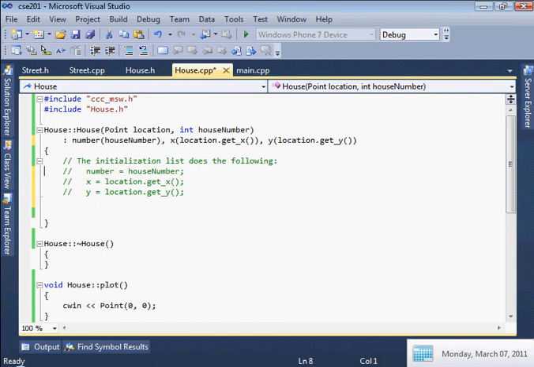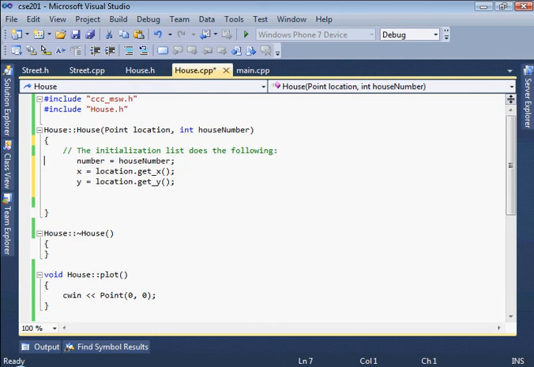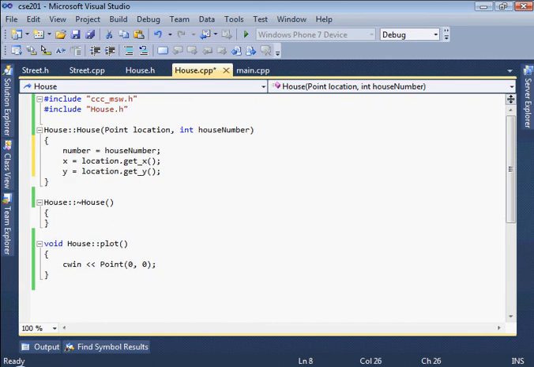You know, if this is difficult for you to read or understand, you can always do this. Just do it like that. Is that easier? I got some nods back there. But as you go along, if you stick with this language, you're going to need to use the initialization list. I'll just go ahead and do it like this, because we want to focus on getting the logic down. That's easier to look at. Okay. And it doesn't matter to us.